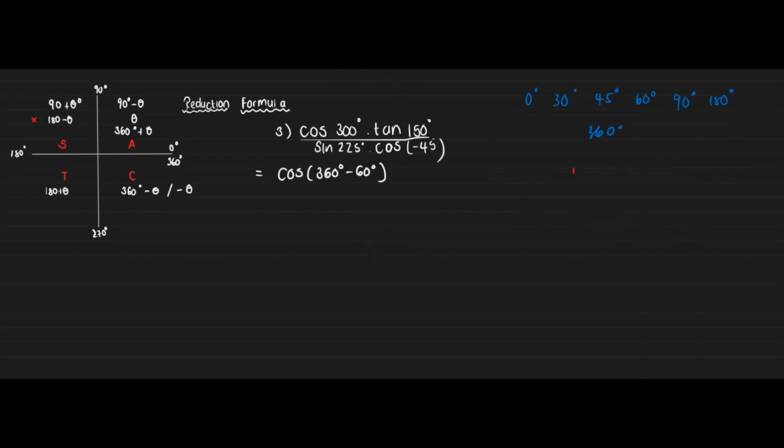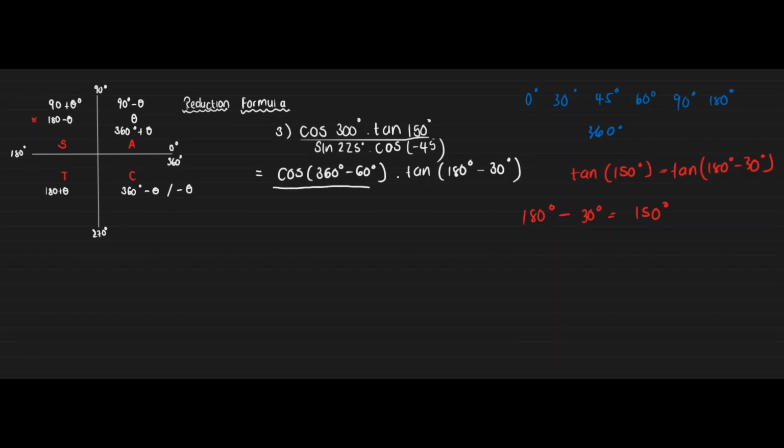Then the next one is tan 150 degrees. If you say 180 degrees minus 30, that equals 150 degrees, right? So we're going to replace this 150 by this. So this is going to be the same as tan(180 degrees minus 30 degrees). And look at this, we have 30 here, and 30 is a special angle, and 180 meaning we can use the CAST diagram. So this is going to change into tan(180 degrees minus 30 degrees).